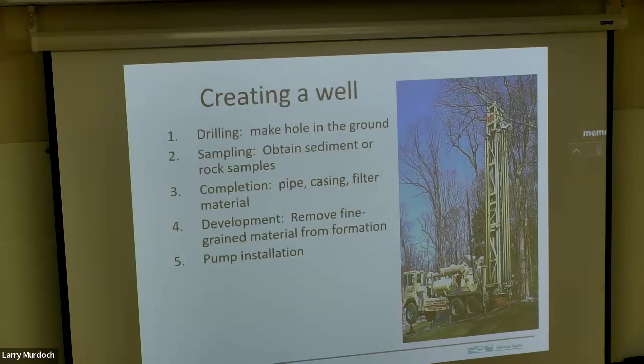Okay, so once we're done with that, the well is ready to go. And if we're going to be pumping out water or oil or liquids, then typically what's done is to put a pump down into the well. There are other applications that we saw for vapor extraction where you can have the pump up at the ground surface and just apply suction, but for the most part, for water wells, there's going to be a pump that goes down the well, so you can push the water up instead of lifting it by suction. So we have to install a pump, and once you do that, you can turn the pump on and start pumping water out, and get ready to use the well.